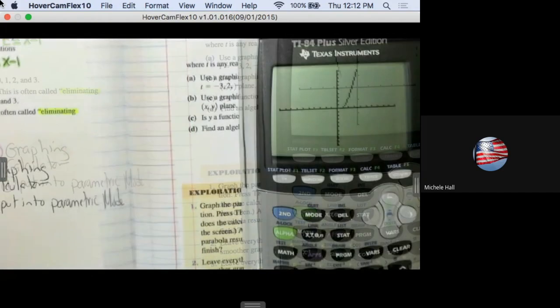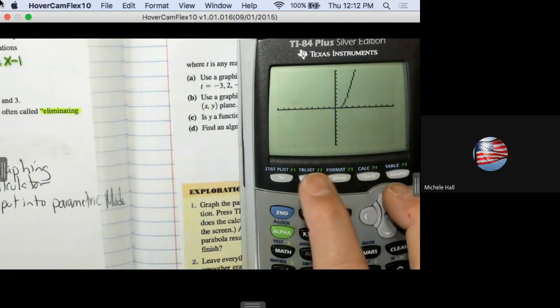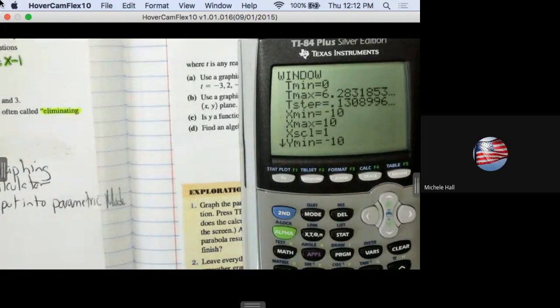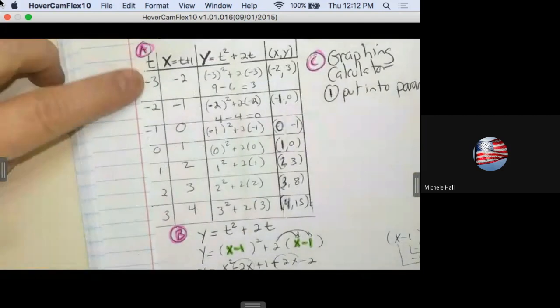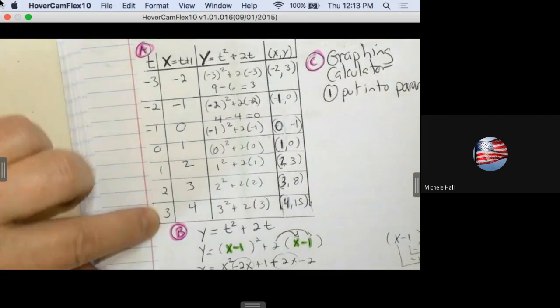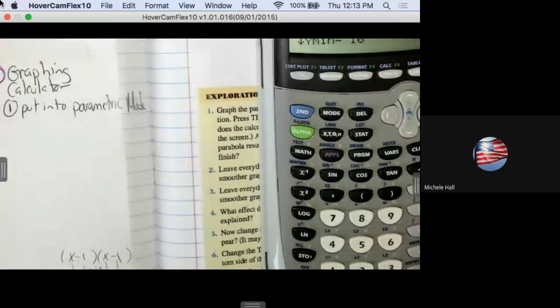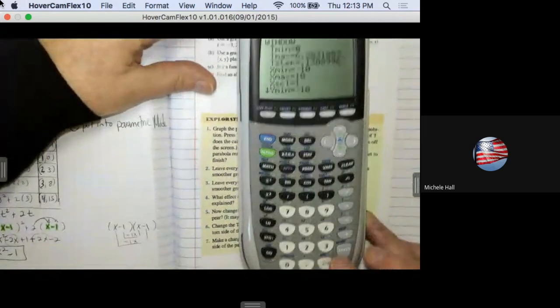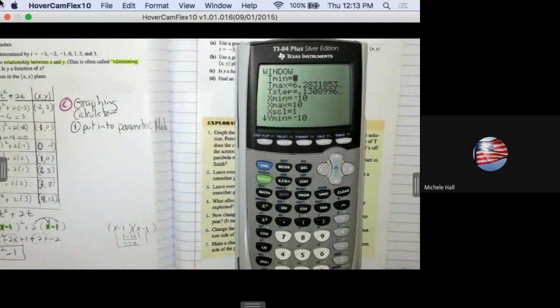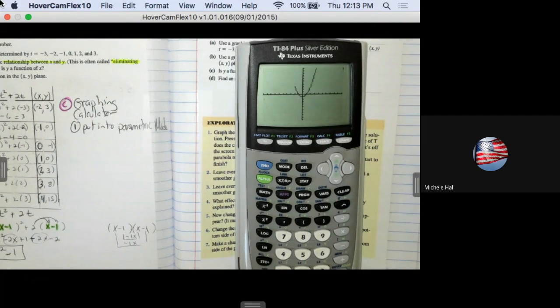All right, we have both those functions in. We can go to the graph. If I go into my window, the t values were going from -3 to 3. That's what our table had. That's what they wanted us to do. So I actually want my t min and max to go from -3, use your negative button down bottom, negative. So our t min, the lowest number, is -3, and the highest number is 3. Enter. So we want to look at the graph of exactly what they gave us. I can go back to the graph. Looks like this.